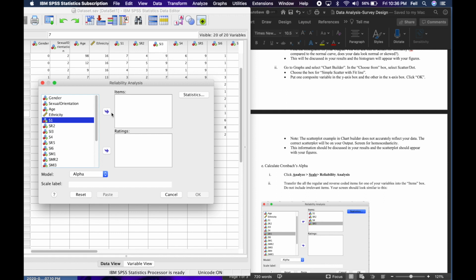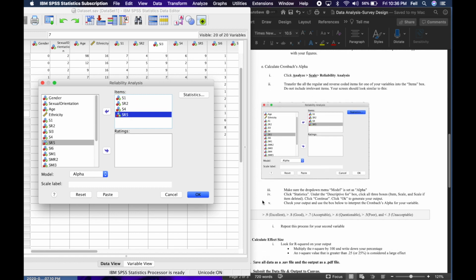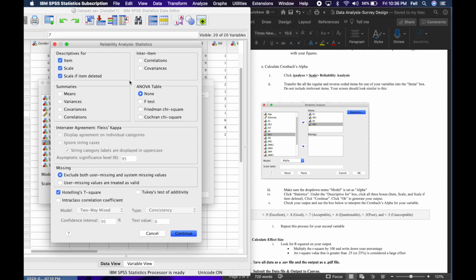So not the irrelevant items, but all of your regular and reverse coded for one of your variables, I'm sorry. So I've done that here, and then the next step is to make sure that the model is set at alpha, which it is. Click statistics, and then make sure that these three boxes, item, scale, and scale if item deleted, are all checked. And then you're going to click continue.